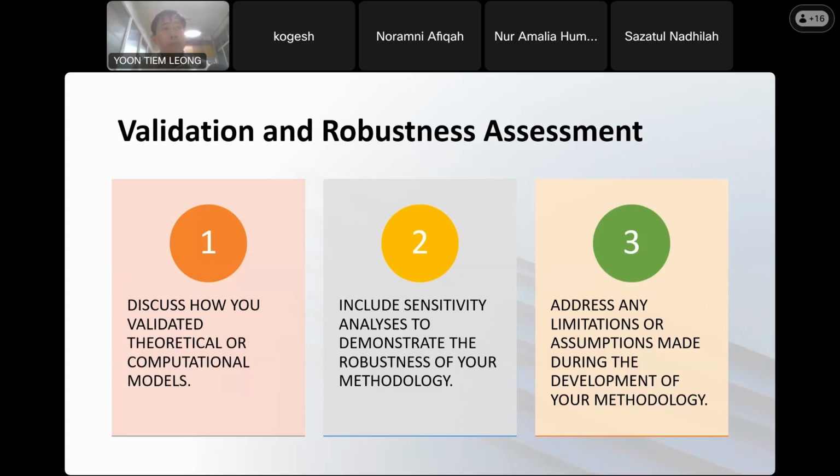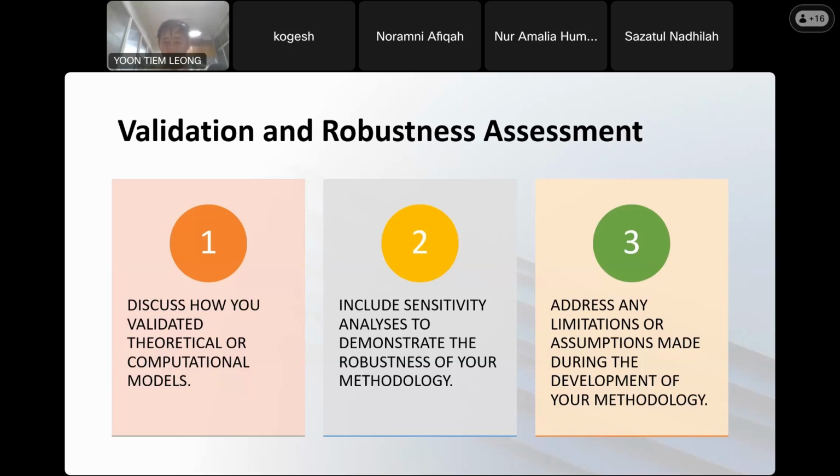So for example, if you come up with the result and then you purposely mess up the input, you make a lot of noise in the input, yet the output of your result remains the same. That would sometimes signal some error, because we expect that a little bit of perturbation in the input would cause a small perturbation, and a large perturbation would cause a large change in the output. But if you do a lot of major changes in the input, yet the output still remains the same, then you know that something is not right, right? So this is one way to demonstrate the robustness of your methodology.